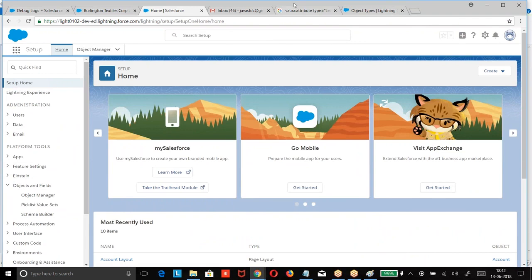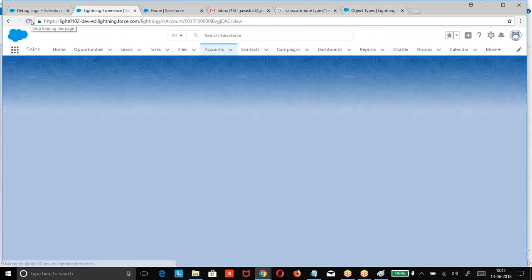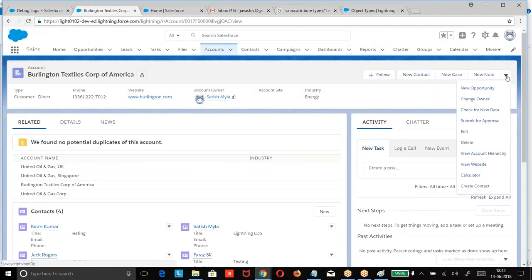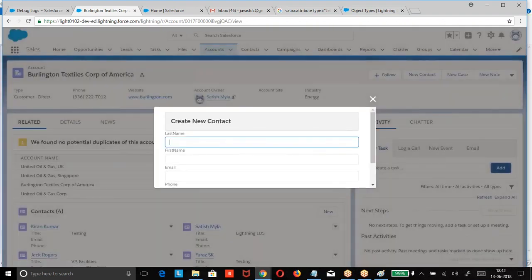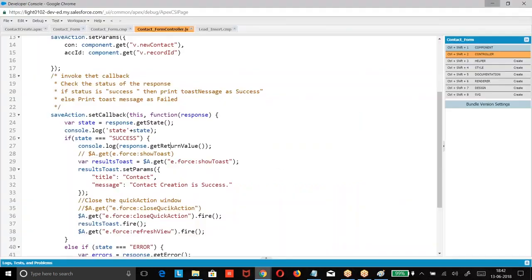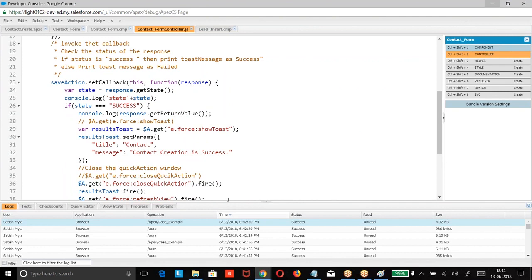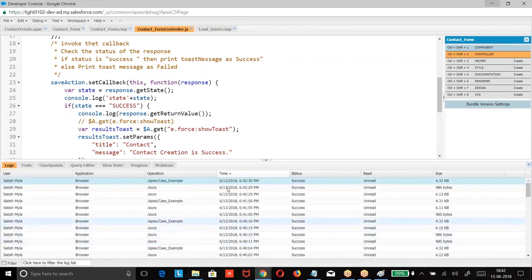So let me go back to this. Sir, in the Apex controller side, can we remove the client catchback?